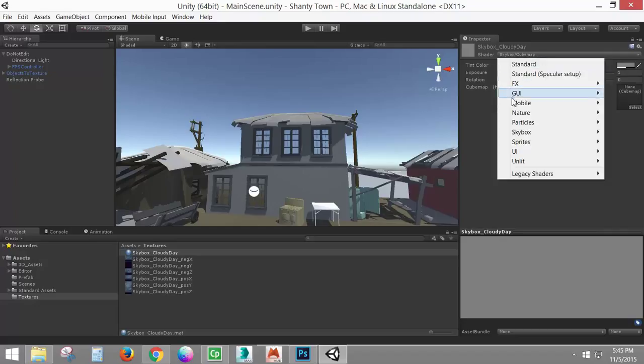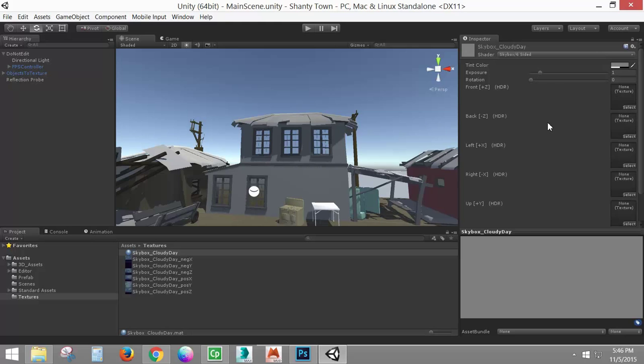I don't know why I did cubemap, sorry. Skybox 6-sided. That's if I wanted to create a cubemap out of it, if I already had one. So now we can see my -x, -y, and all of these, and we can see the slots that they go in here.